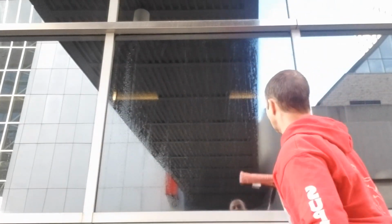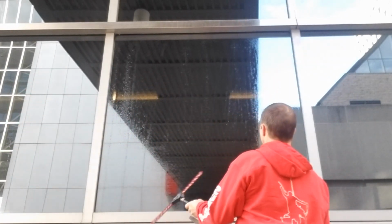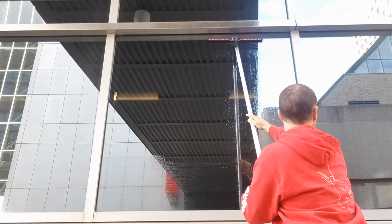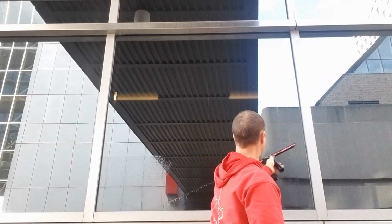Because it's low foaming, some guys don't like it. They like to have a lot of suds on the window so you can see the tracks and where you still need to squeegee. You have to realize, because this is made for the professional window cleaner, we're able to clean these windows without needing that dot-to-dot type foam to lead us on our way.